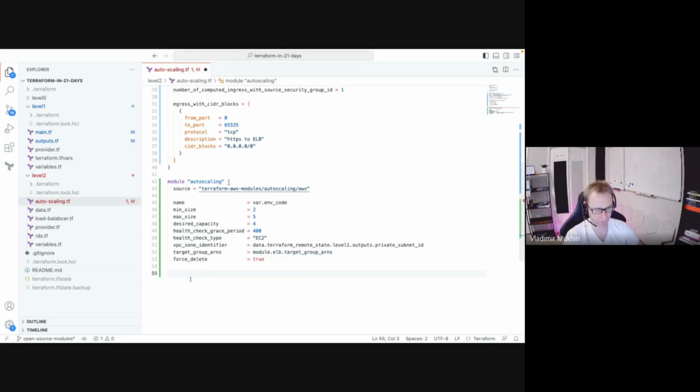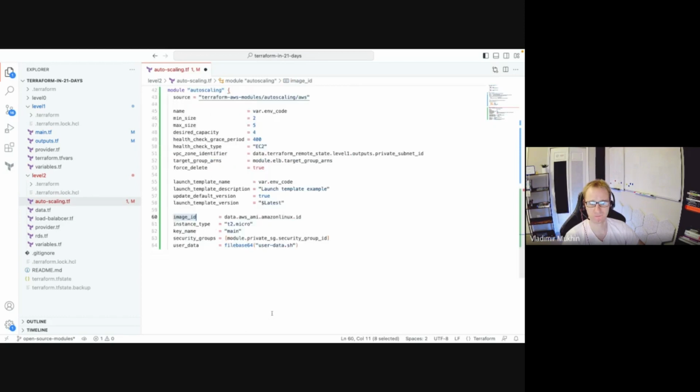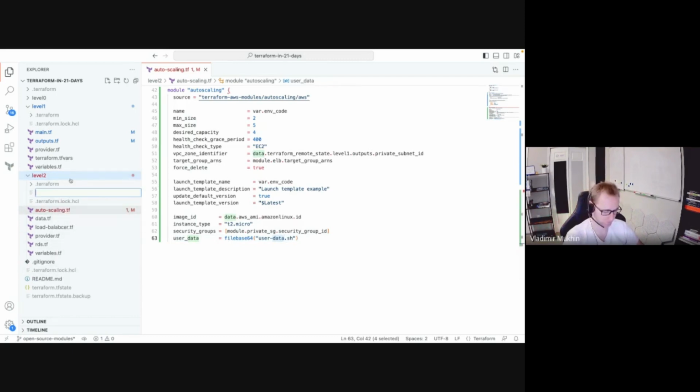A couple of system things related to launch templates. Imported ones, like, for example, ID of our image. Instance type, key name. We don't need key name. Security groups, and so on. Yeah, I have removed user data. Let's recreate it.